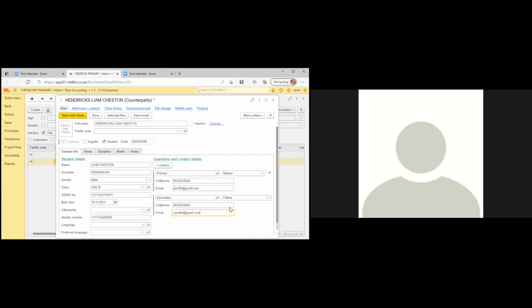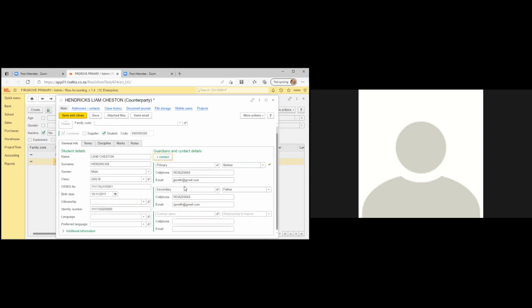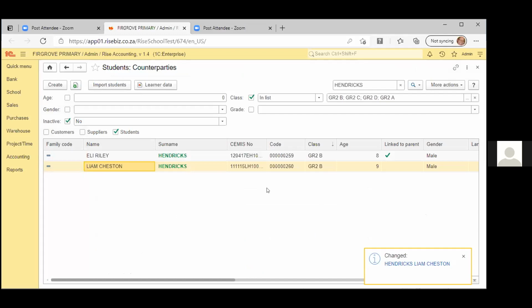So in that way, if you need a third, let's say there's a driver, or a grandparent or aftercare person that needs to be contacted, you can just click on add contact every time, and you can add as many contacts for that learner as possible. In our case, we try to always have the mother, the father, the driver, and if there's aftercare, we put the aftercare details. Okay, and then you're going to obviously save and close. And then the learner will now have 2 contacts instead of only 1. Okay, I hope that's clear.